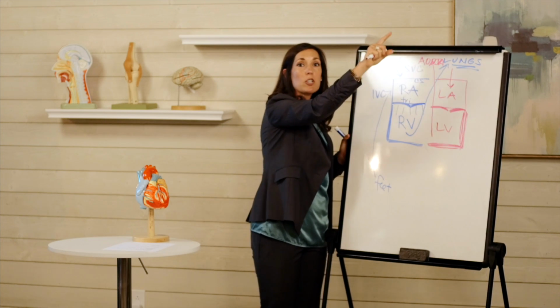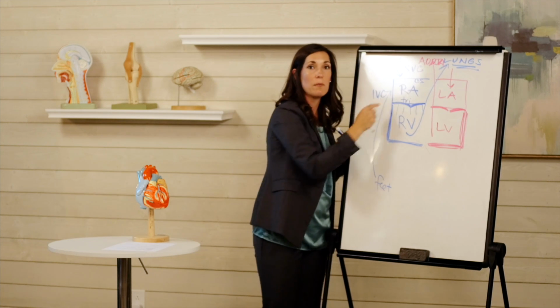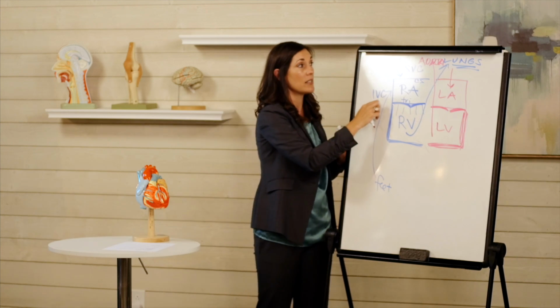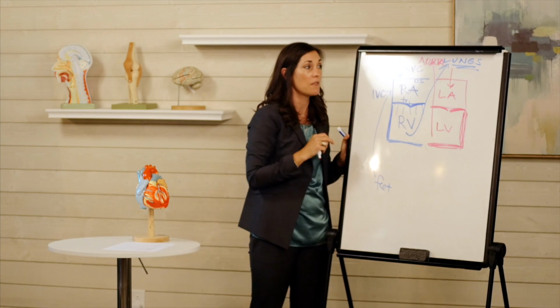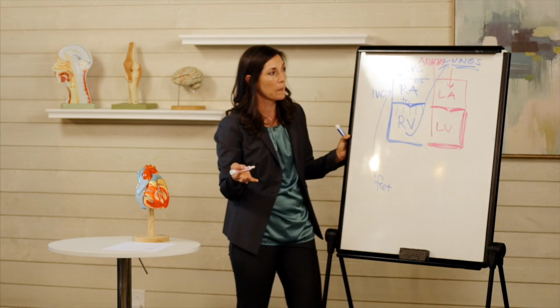And then pressure will only decrease as it finally makes its way back to the right atrium. And that's where we really see the pressure being the lowest as we come back to the inferior vena cava, superior vena cava, and it just barely dumps the blood back in.